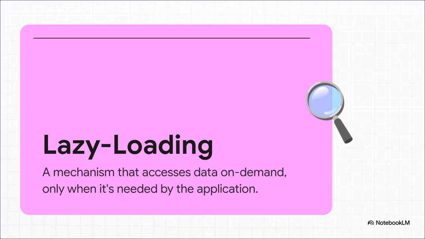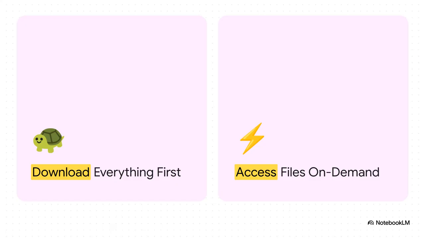And the core concept that makes this all possible is called lazy loading. It's a simple but incredibly powerful idea. Instead of preloading everything, the system fetches data on demand. When your application tries to read a file, and only then, is that specific piece of data actually retrieved. This is a complete paradigm shift. It's a totally different way of thinking. We're moving away from this slow, wasteful, download-everything-first model to a super efficient, lightning-fast, access-files-on-demand model.